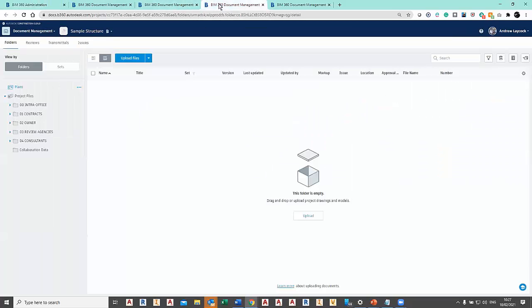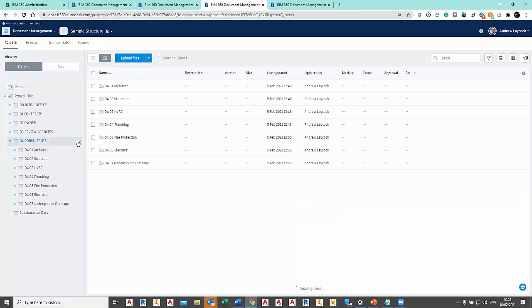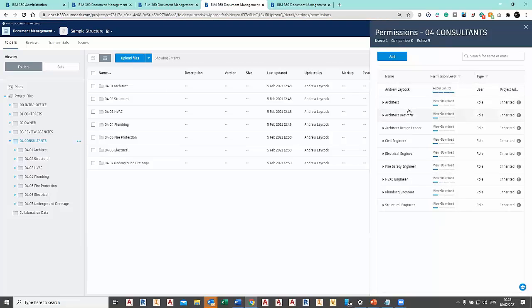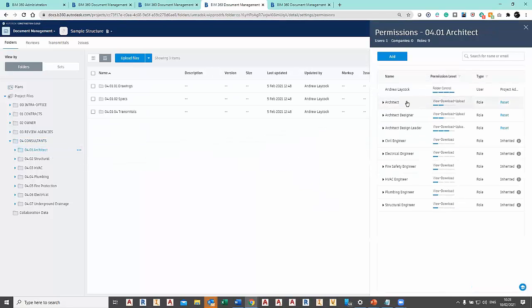In the meantime, I'm going to show you a template project. You could create template projects with all the different structures and permissions, but as we've mentioned before, there's no users in this project. There's no members. There's no companies, because they don't get populated through anyway. This is just a template project, a sample structure. So I could do all this structural build for my permissions, and I could set up all my other background data. And as you can see, the roles there push through. If I go to my architectural, my architecture has got higher levels there, and the architectural has got even higher levels, and we work our way through, and you can see that I've pre-populated all this information for the different roles.